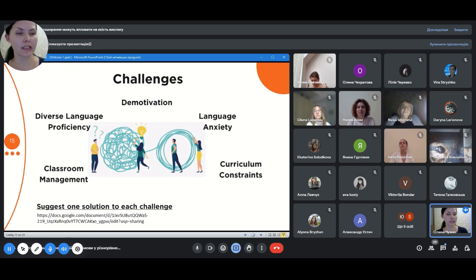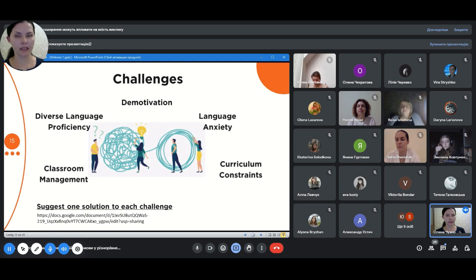All the learners can get demotivated. For higher level students, there is a risk of not seeing any progress. They just feel that they do the same at every single class, and the teacher does not challenge them with some engaging activities, so they may get demotivated.